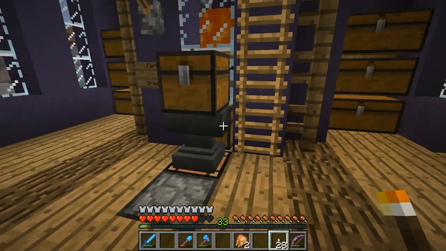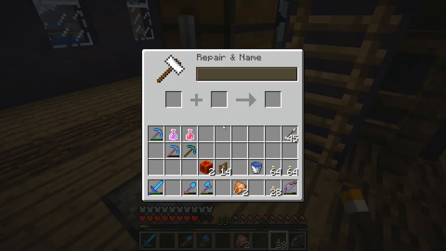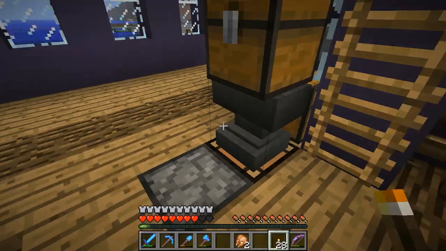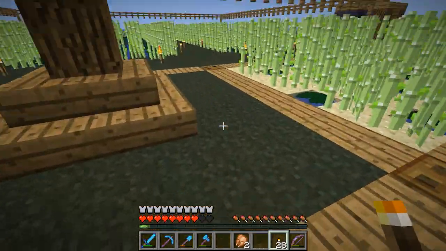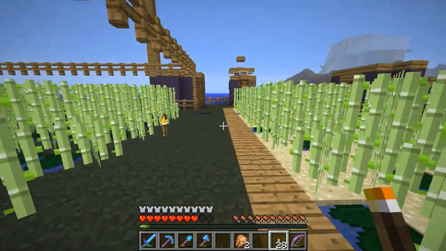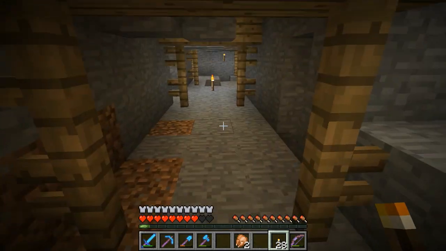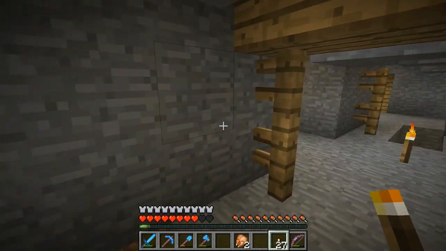So, to make a successful perimeter, good caving needs to be done as well, and let me quickly repair thunder and lightning here. It will always cost 33 levels. Just managed to get them. Okay, so let's check the underground. I haven't really done that in a bit. Let's say we go down there a bit and then check around. There's been a lot of caving around this place, but nothing has been really systematic.